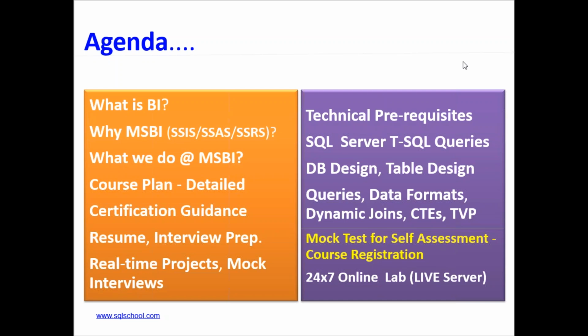Friends, I assume we are all very new to BI, very new to MSBi, but we are aware of SQL Server T-SQL, a prerequisite mentioned on our website to join this particular course.